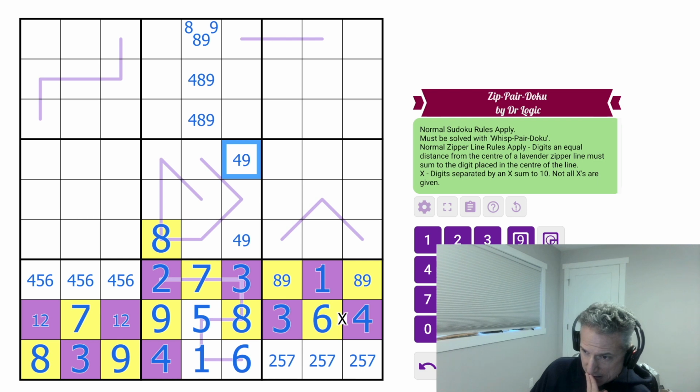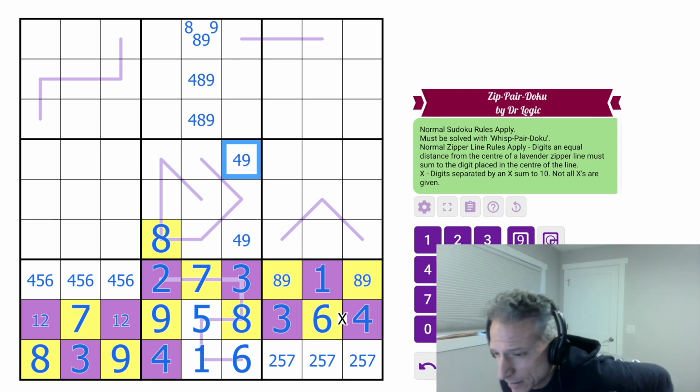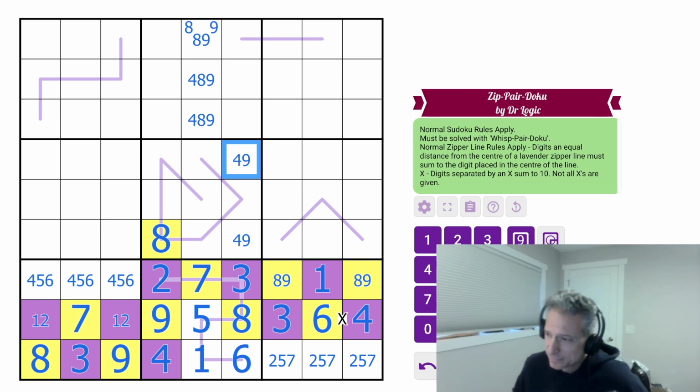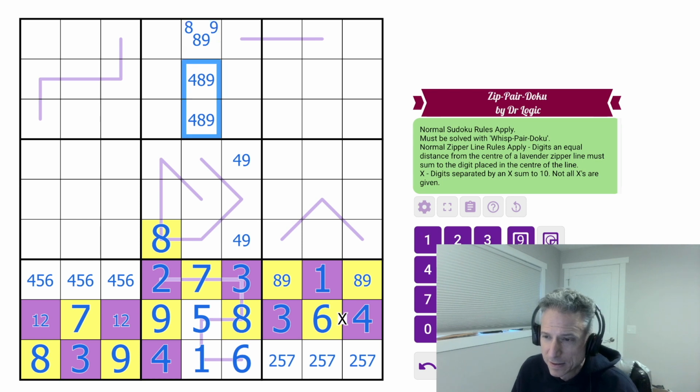Okay, that breaks... It doesn't break it yet. It breaks my German whispers. You know why? Oh my goodness. Because you're not going to believe this, but I somehow, I don't know what my brain did there, I miscolored. That actually needs to be the 8 9 pair. The top cell is in box 2. I colored my German whispers wrong. Both of those cells that I said were different parity, those actually are the same parity.